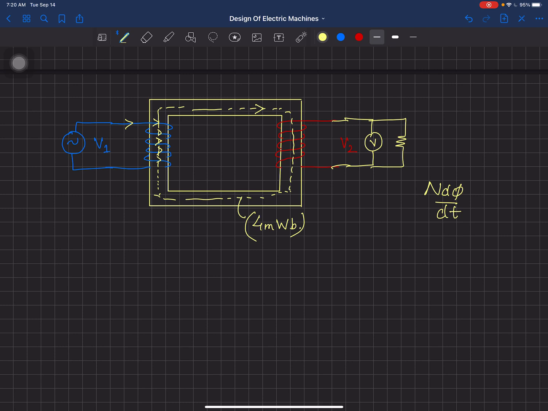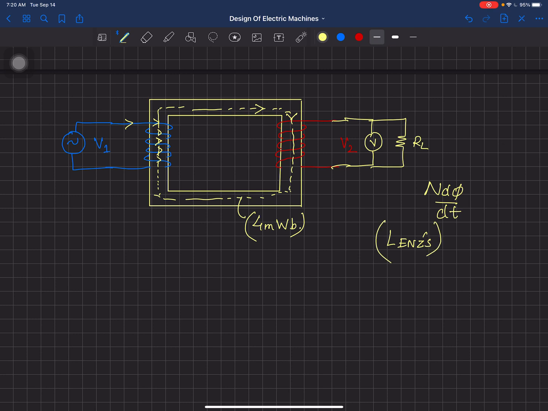So the flux in the core is approximately 4 milliweber, and I want to have a 4 milliweber flux flowing inside the core. Now I attach some load RL. What will happen? Certainly the current inside, since the flux is now flowing over here, what will be the direction of current? Now this is very important. All of you remember it, there is Lenz's law. What was that Lenz's law?